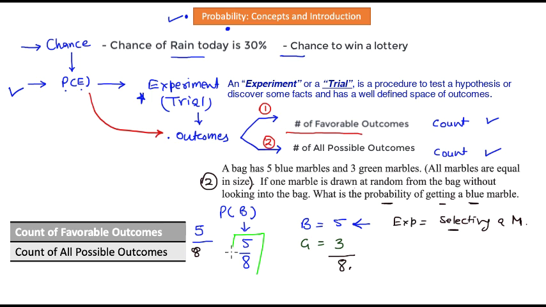So this is as simple as it could get. It is not at all hard to calculate the probability of any event as long as you know what your experiment is. That is the key point. You are able to calculate your desired outcomes versus the total number of outcomes, and then using this logic, this formula, you can calculate the probability of your required event. Okay, with that we will take a pause here, and that is a simple discussion on the concept of probability.